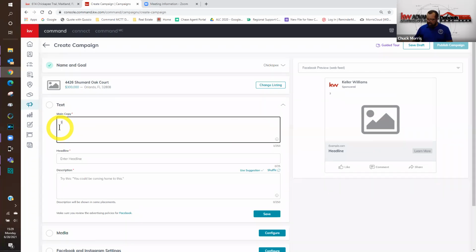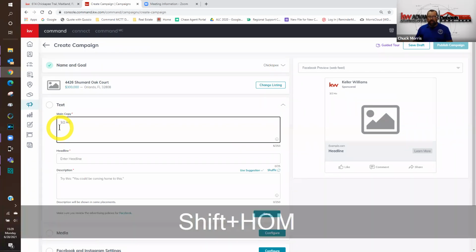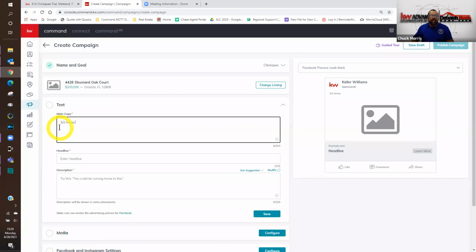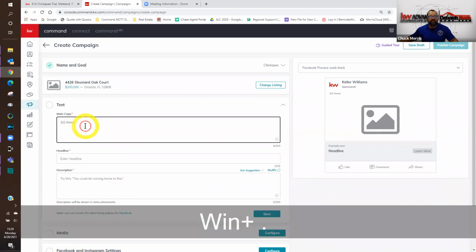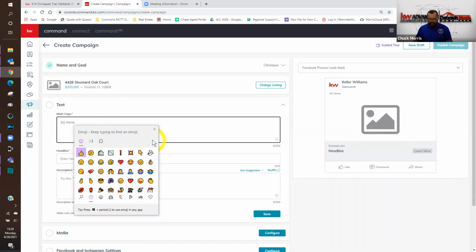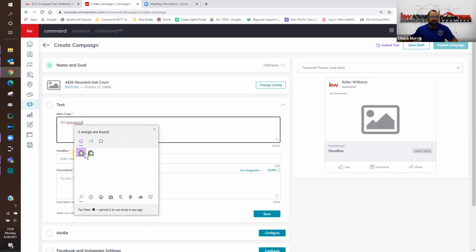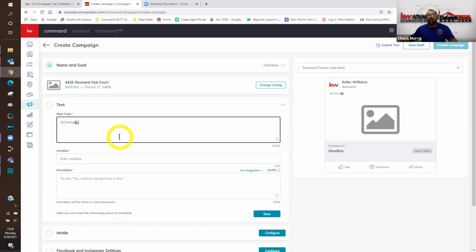So maybe something like a 3-2 home. And the funniest thing is that I would then stick in an emoji, and I would say HOME, that way I have a picture of the home. Most people say, I really don't want to, but emojis actually capture their attention.